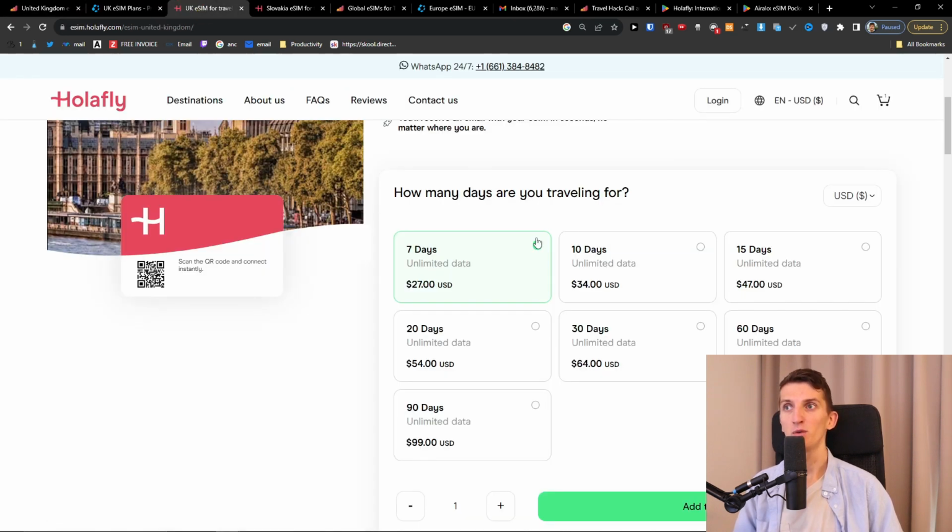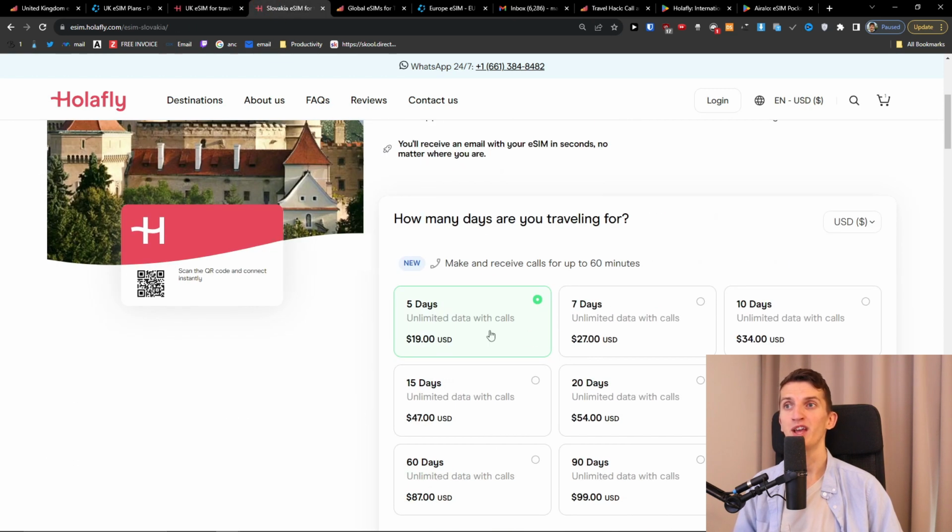And then if you want to go just unlimited plan also, and if you want the possibility to even have calls, you can use Holafly. And I'm not going to say it's a bad company, no. But there were reports, people that had issues with it. Some of them were satisfied with it, and for a lot of people it was hit and miss.